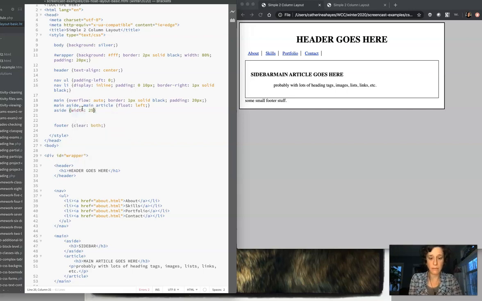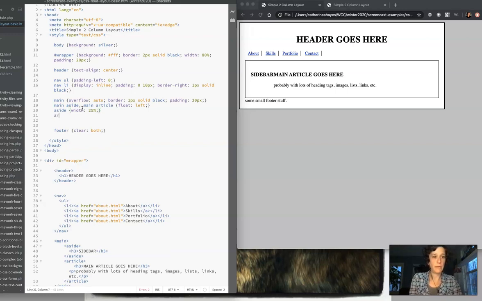I'm going to give it a width of 25%. And then with the article, the one on the right, I'm not going to set the width. I'm just going to assume that it'll take up what's remaining. So I want to restrict the sidebar to 25% of what's available, and then the main content can take up the rest.